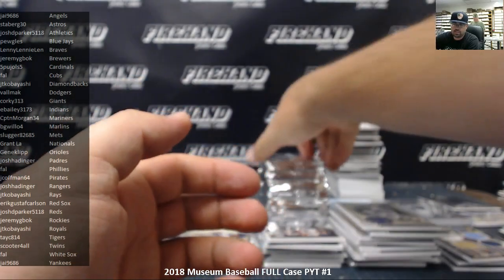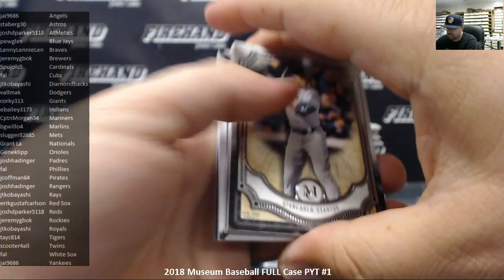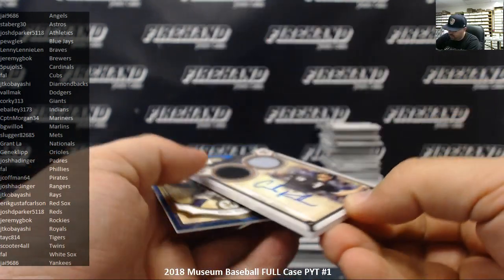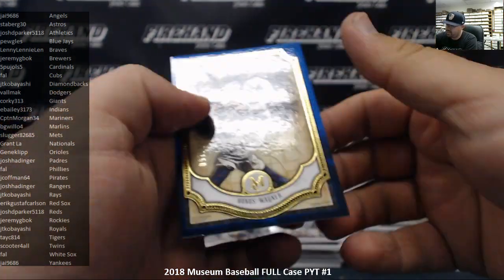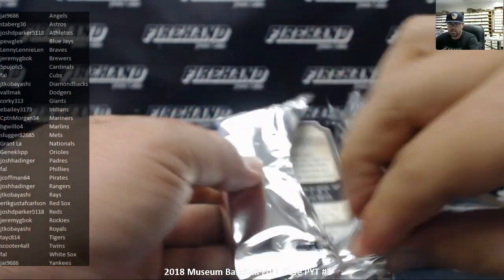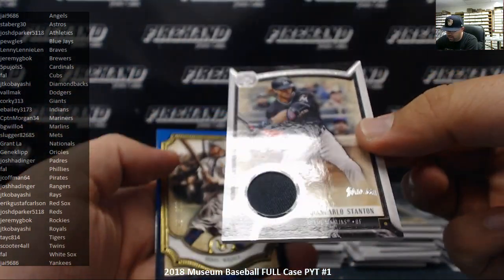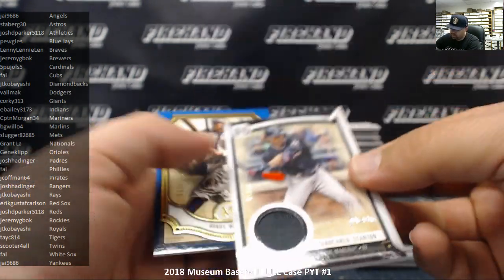Adrian Beltre. Carlos Rodon, dual jersey autograph, number 40/50. That's the bronze version. The White Sox and Frank. Honus Wagner to 150. Giancarlo Stanton for the Miami Marlins, Meaningful Materials, 38/50. The Marlins and BG Willow 4.